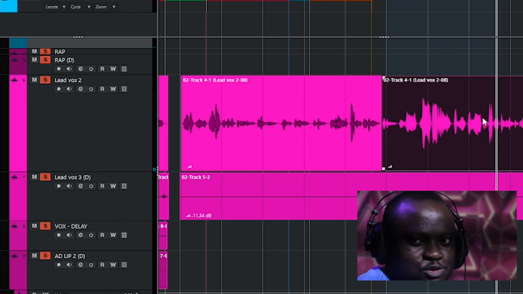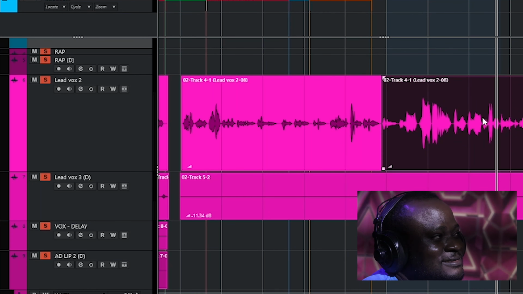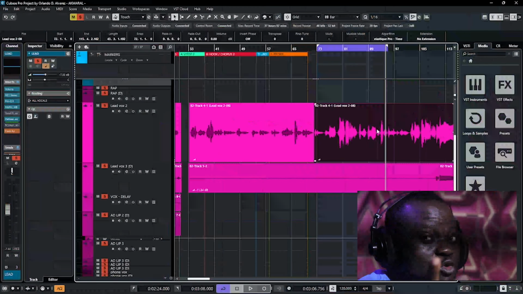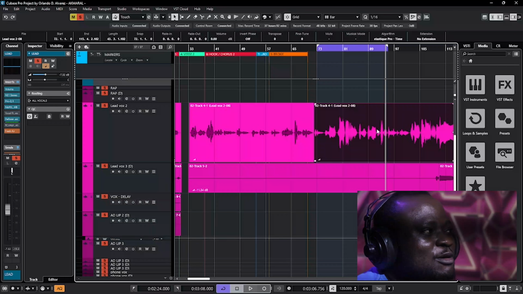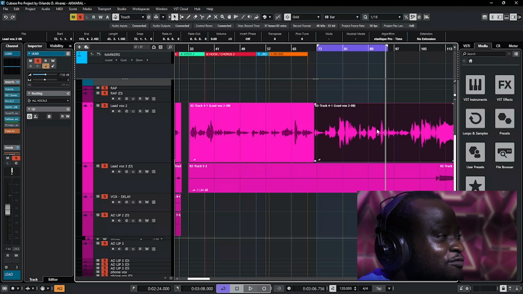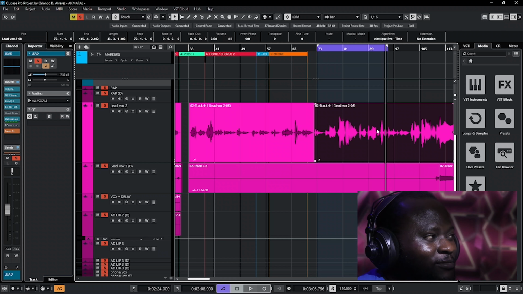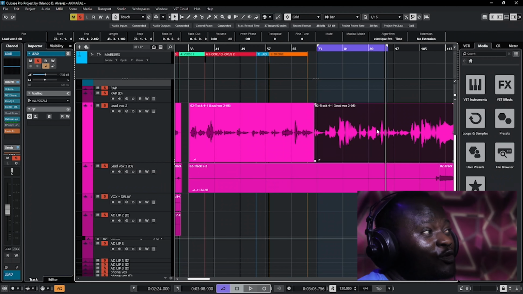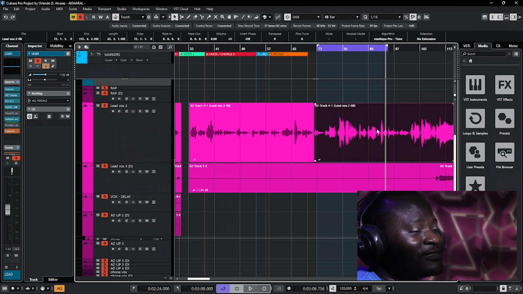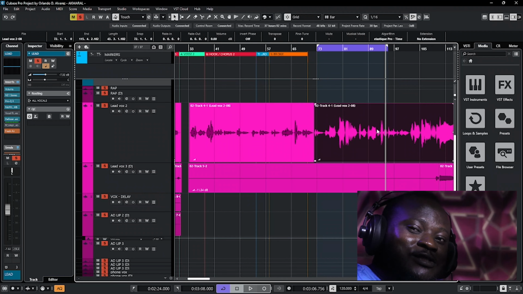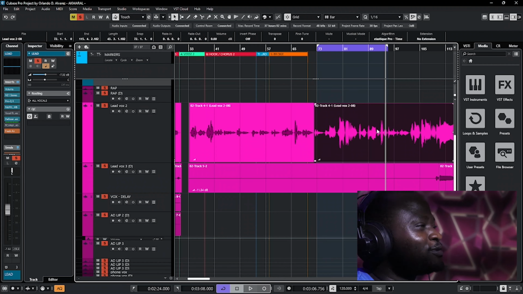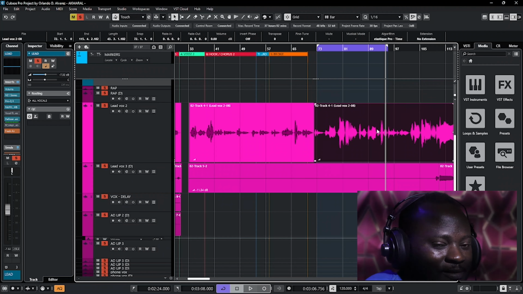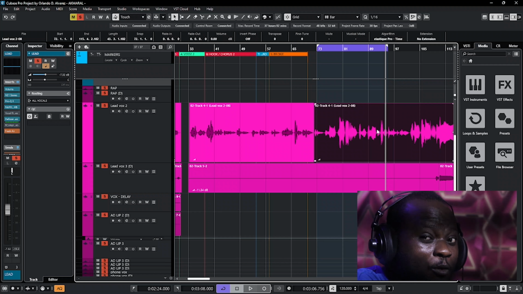Okay, so as you can hear, it has a lot of dynamics in it. So with such vocals, initially I will use compressors or vocal rider from Wave, which is also good. But this is an inbuilt plugin from CUBASE. So for me to save myself from a lot of stress, I'm going to use this particular plugin before I put in any compressor. You understand? Before I use any compressor.